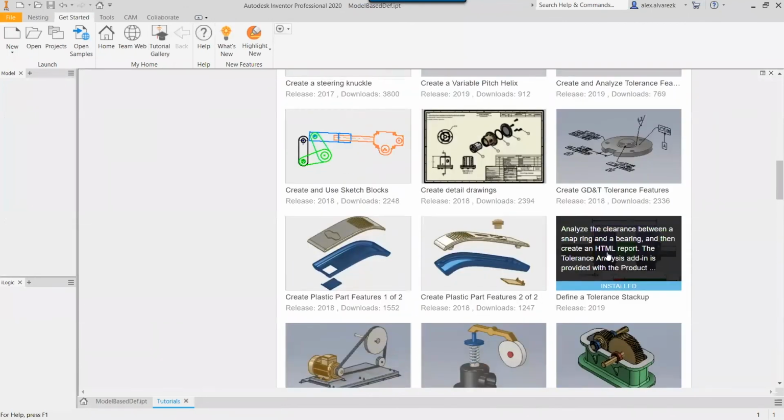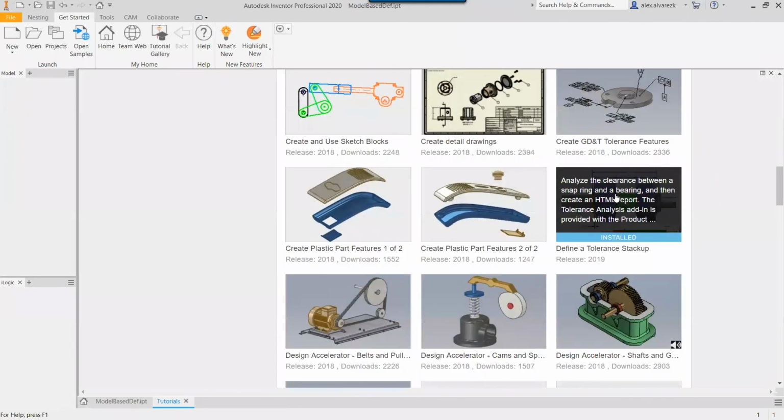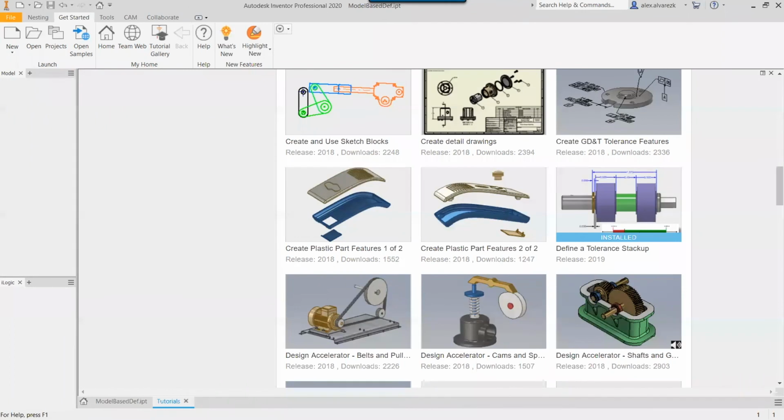So if you want to learn more about this feature in Inventor or just a bunch of other stuff, whether it's the design accelerator or new ways to create drawings, there may or may not be iLogic ones in there, I don't know. But there's a ton of guided tutorials in there. And it's people at Autodesk putting these together, people like you and myself, who just feel like we want to share some knowledge with the world, go ahead and drop those in there as public as well. So it is the community that's putting a lot of this together. So really appreciate any feedback that you give for some of these, as well as things that you see are missing and you want Autodesk or ourselves or yourselves to generate in the future.